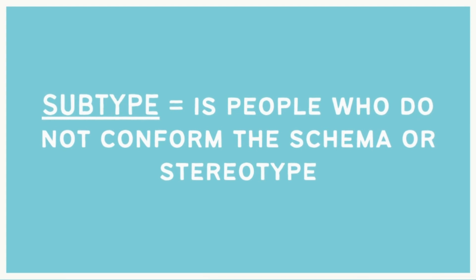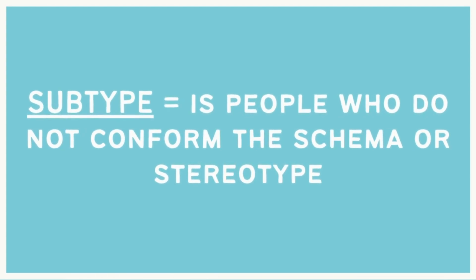Another thing is, for example, that American met me and I'm an Indian who's not good at math. So firstly, he's not going to remember this piece of information about me because it is not consistent with his stereotype that Indians are good at math. Secondly, I am just one Indian that he has met who is not good at math, so that is not going to totally change the stereotype that he has about Indians being good at math. He is just going to put me into a different category, like a special category or a subtype. So subtype equals people who do not conform to the schema or stereotype that people may have.